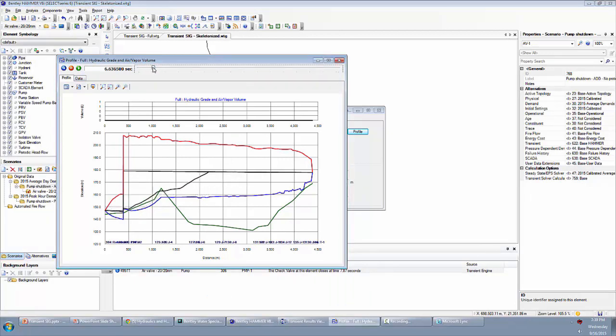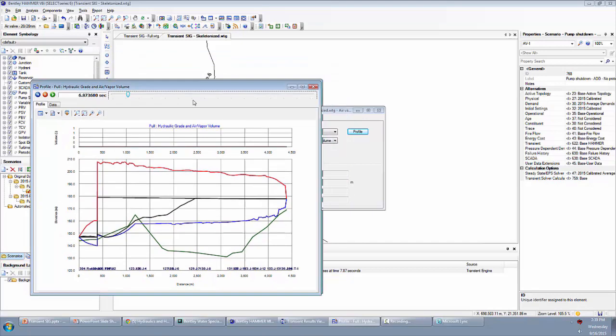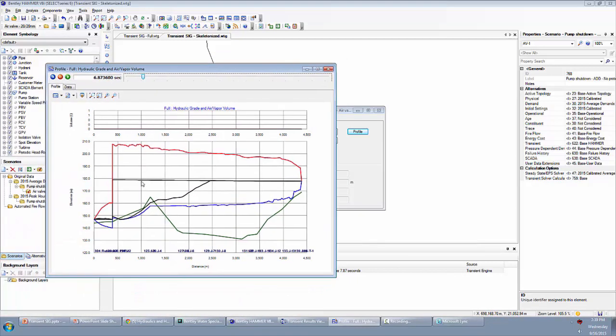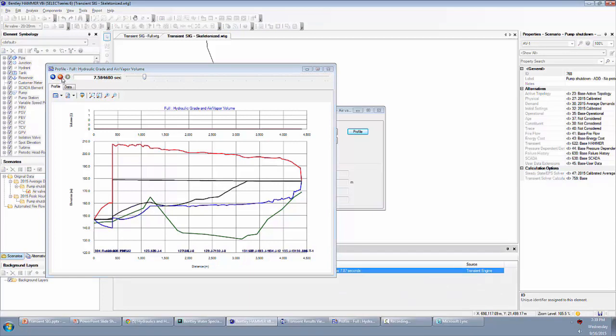Let me back it up a little bit. When this transient wave reached the air valve, air started to be let in. You don't see the air up here because the profile that we created didn't actually cover the air valve, because the air valve is at a T. But basically what's happening is when the hydraulic grade drops to the physical elevation, the air valve opens up and lets air in. But you can see that the hydraulic grade still drops a little bit below the high point, so probably we're not letting air in fast enough. But it does help a little bit. If we continue graphing there, we can see it looks pretty good, not too bad.